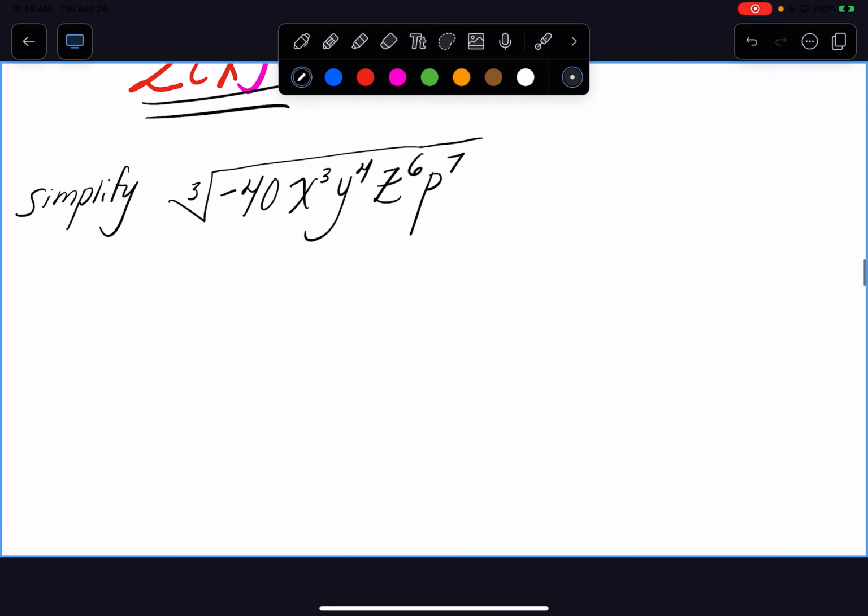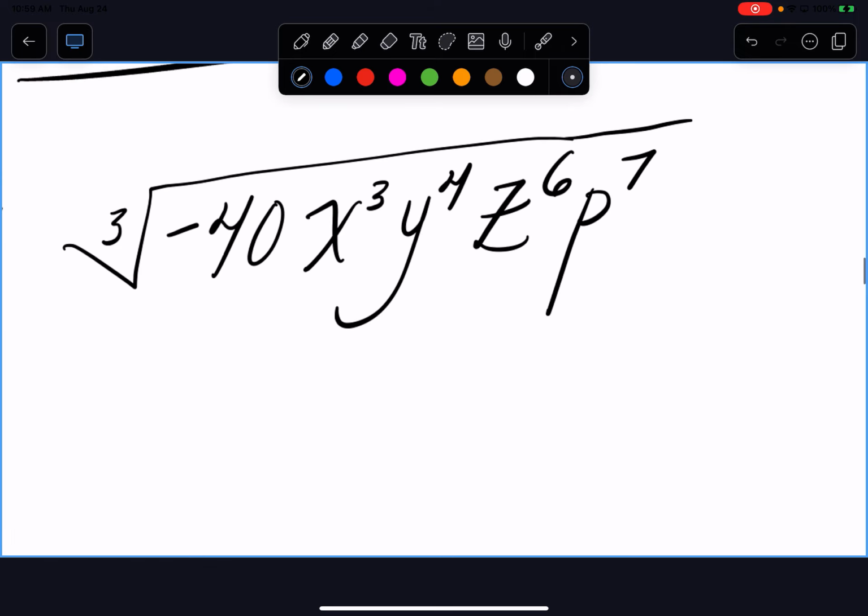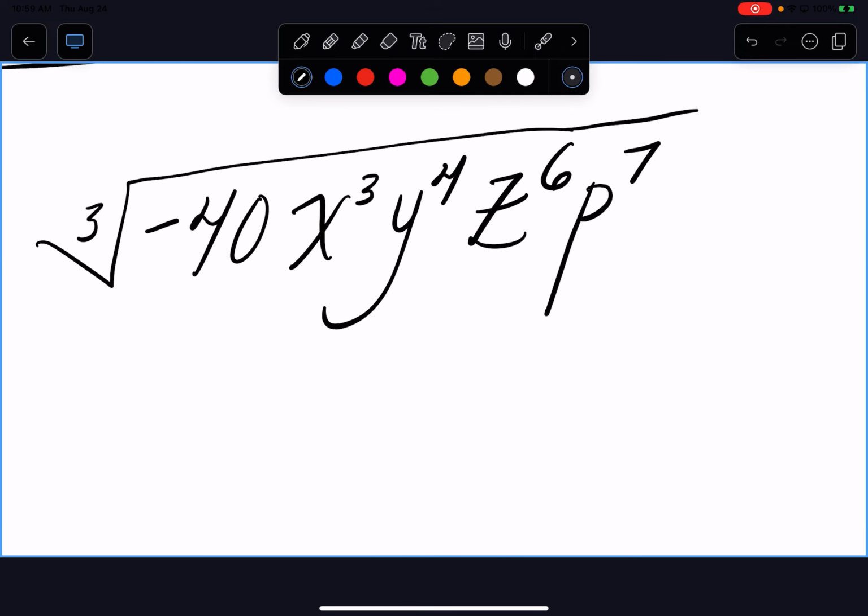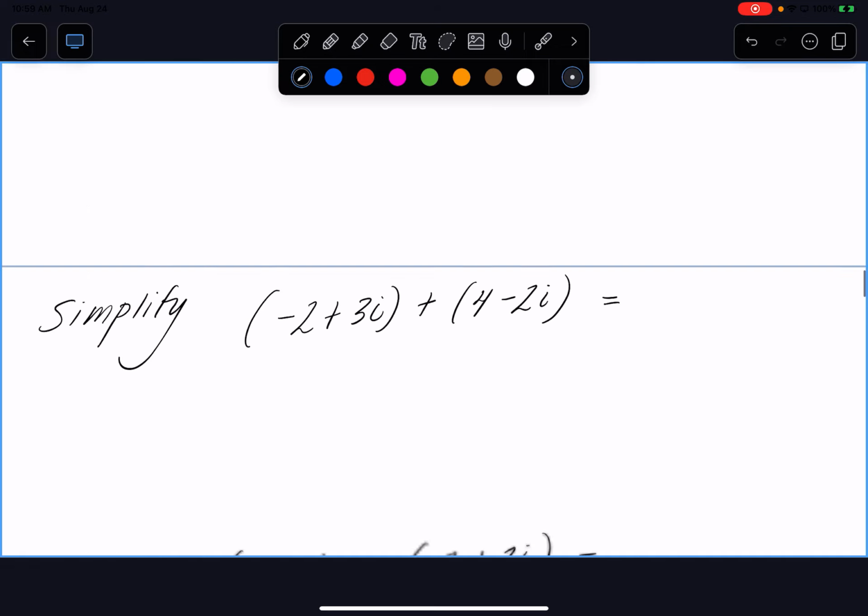All right, I think we get the picture. I'm not going to do this one. However, are we going to have an i as an answer? No, we'll have a negative on the outside. True? That takes care of that. And then we'd pull out groups of 3. Okay, I think we get the picture. We're going to move on.